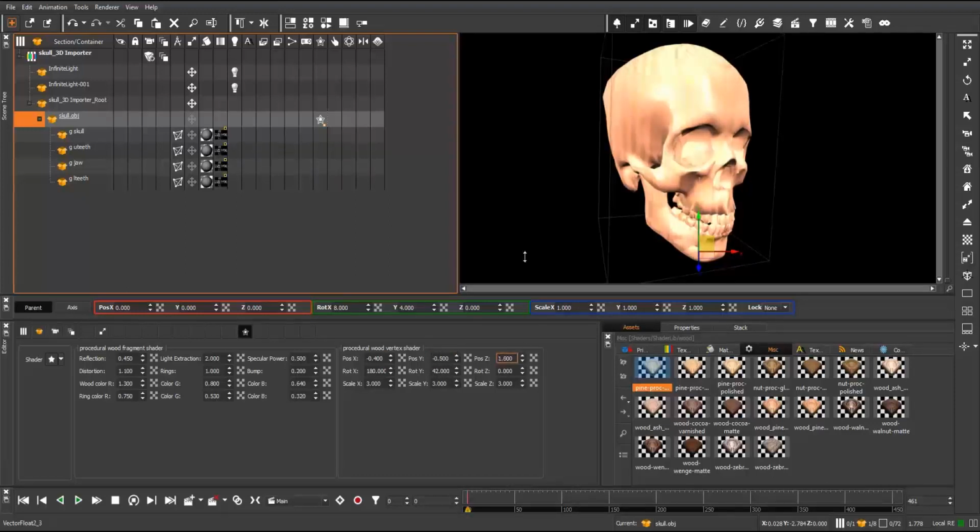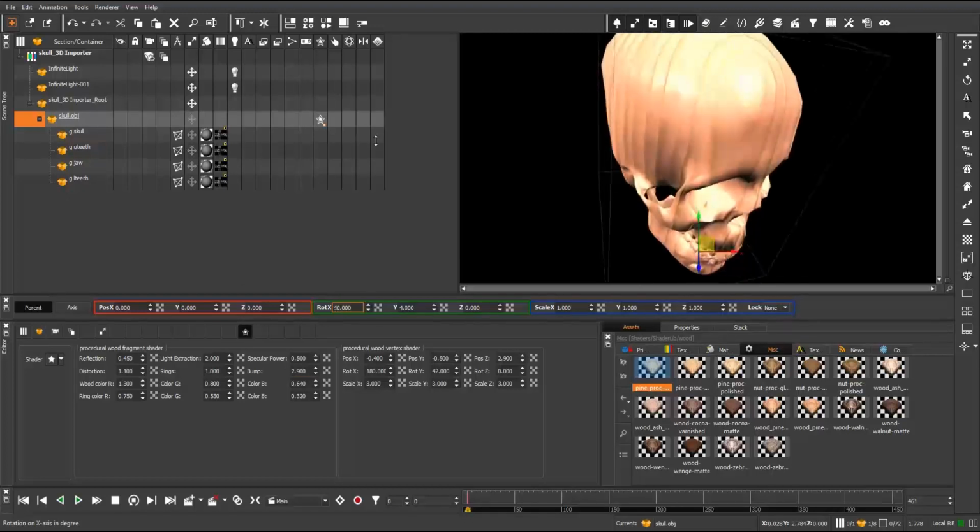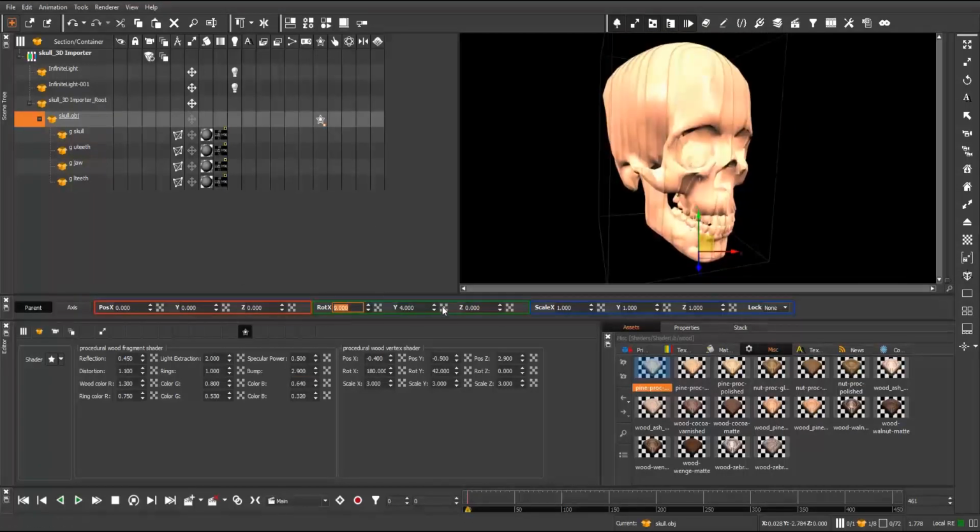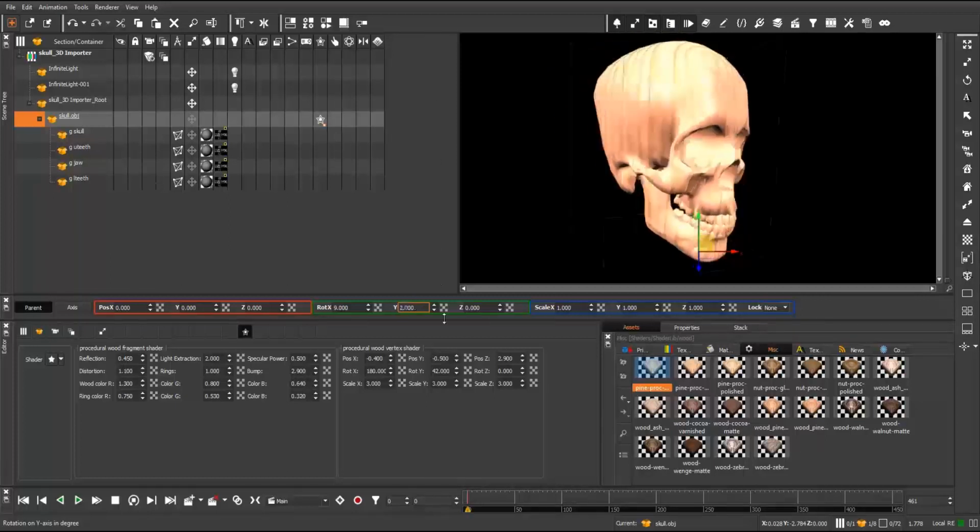uniformly, but is non-repeating. So it actually starts to look like a real piece of wood that's attached to the surface of the object. And again, we can increase the bumping on the surface accordingly. So now we can have this wooden texture assigned to the skull that looks very realistic.